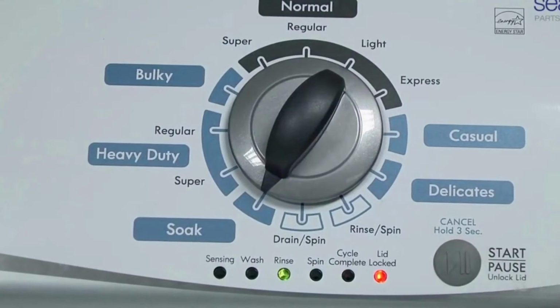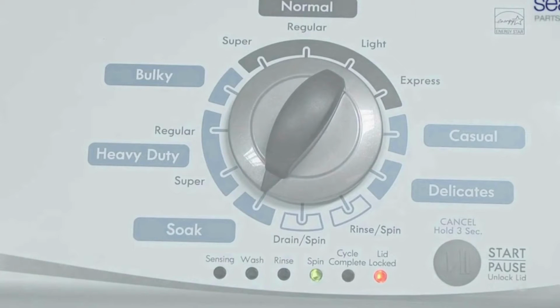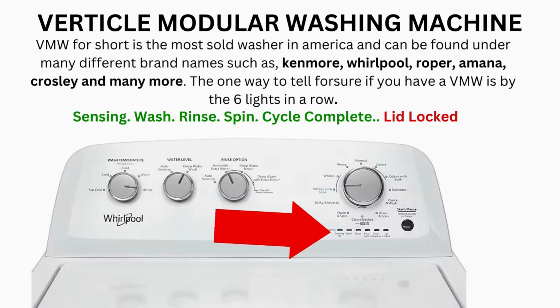And then it begins the calibration cycle, which runs for 2 to 3 minutes as it checks all the cycles and functions on your machine. When the calibration cycle ends, if all goes well, the lid unlocks and the washer shuts off. Now try your washer to see if that solved your issues. If not, continue to the error code video.